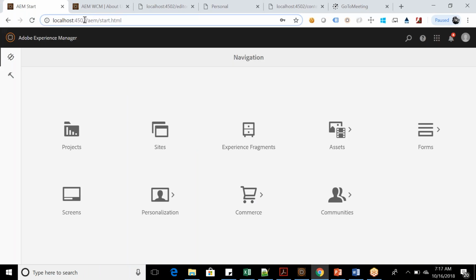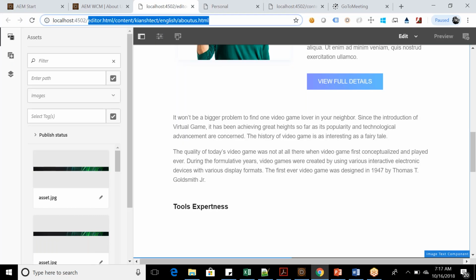When I say 4502, it means my AEM is running on some web server, correct? But I don't need to install any web server physically. AEM comes with a default web server, that is Apache Jetty. So all the requests, all the pages that you hit on your browser, internally go to my Apache Jetty server, and there are different frameworks available, like Apache Sling, which will map. I will show you how this maps. Apache Jetty is a servlet engine which comes by default with your AEM jar. You don't need to physically install and configure that server. It is pre-configured for you, and you can hit any page, it will be serving for you.